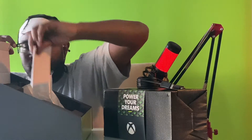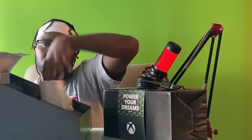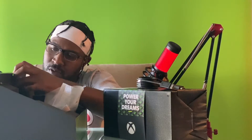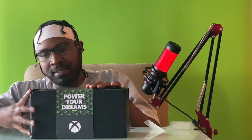The matte black looks clean, clean. I want to get into this system and play it already, but I don't think there's anything else in here. Let's keep the box and get to the main course — the entree guys! Look at this: 'Power Your Dreams.' Wow — I'm so happy I got a hold of one of these.